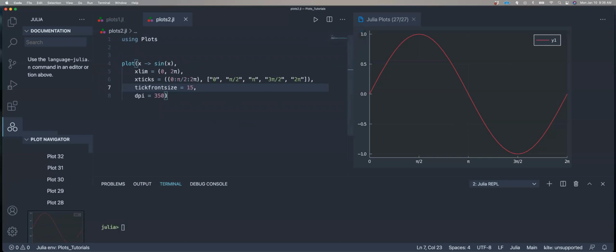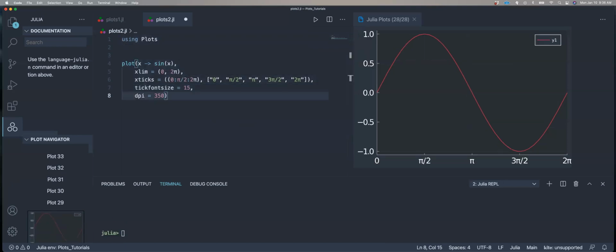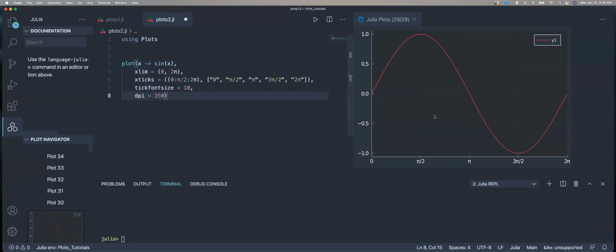Oh, it's because I didn't type it right. Tick font size, typo, annoying. All right, so now we have these big ticks, probably too big. I should have left it at 10 because I'm almost positive the default is 8. All right, so now we have nice looking tick markers here, and it looks good.